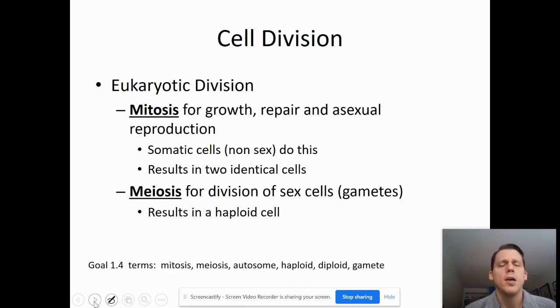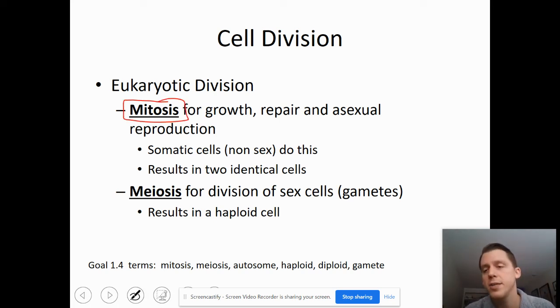All right. So in terms of ourselves, we sometimes undergo asexual reproduction with mitosis. Your skin cells undergo mitosis, your stomach cells undergo mitosis, your liver cells occasionally undergo mitosis. That's asexual. It's simple, it's easy, it's fast, it's for growth, it's for repair, and it's only for your somatic cells. And the reason why that's important is because it results in two identical cells, right? Do you want each skin cell to have different DNA? No, that would be crazy, right? It all has to have the same DNA because it's all part of the same organism.